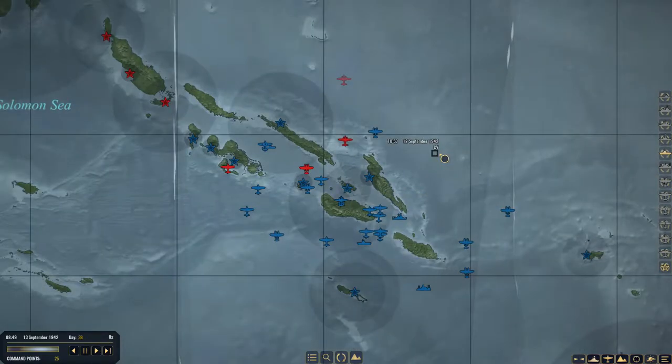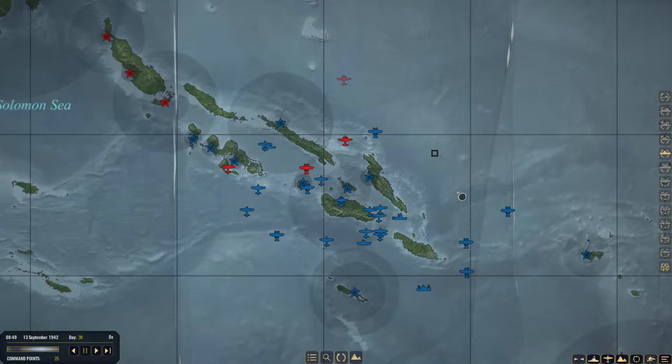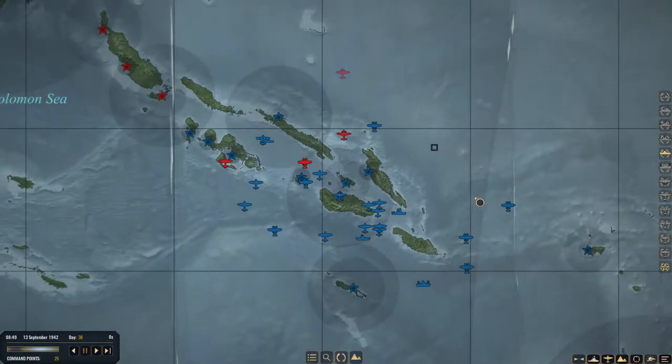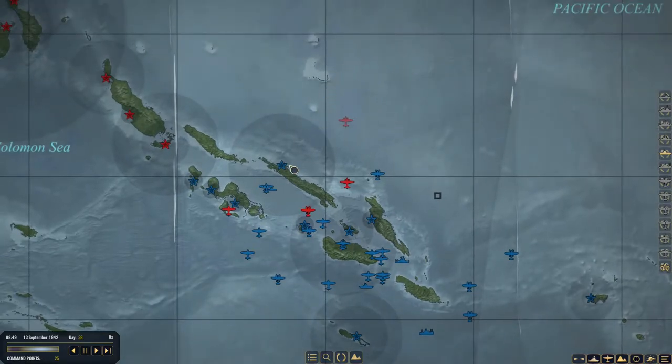Our carrier-based aircraft has had to come back to refuel. So that will be out of action for the next hour or so as it does that, with all of the Wildcats we sent out to scout. So we will have to relaunch some planes in the area. It's a real shame. It does look like they're coming off of this direction though. So that's perhaps where we want to focus our flights in the future.